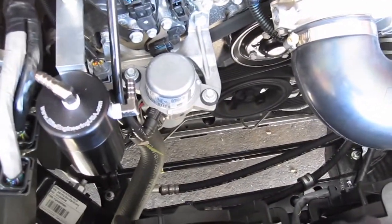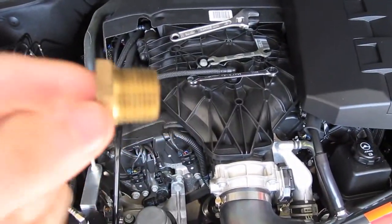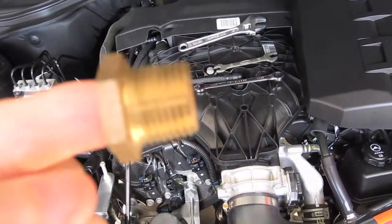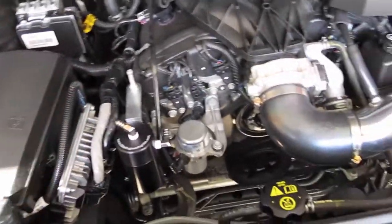Okay, I just want to show you guys quickly on putting the Teflon tape on. I'm going to try to do the best I can with one person, but I already made mine up, as you can see. Okay, so what I'm going to do is, this is a bushing. Looks like a 3/8 by 1/2 inch bushing. It doesn't have anything to do with the catch can. The reason I'm using this is to show you how to put the Teflon tape on the threads.